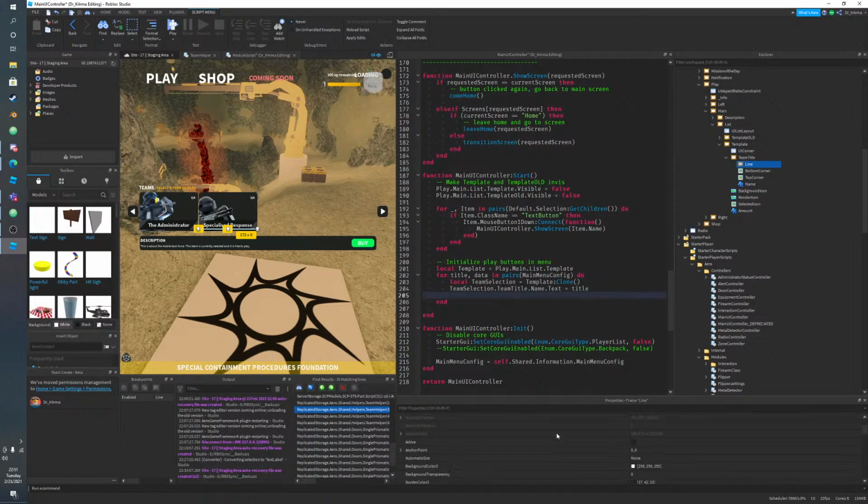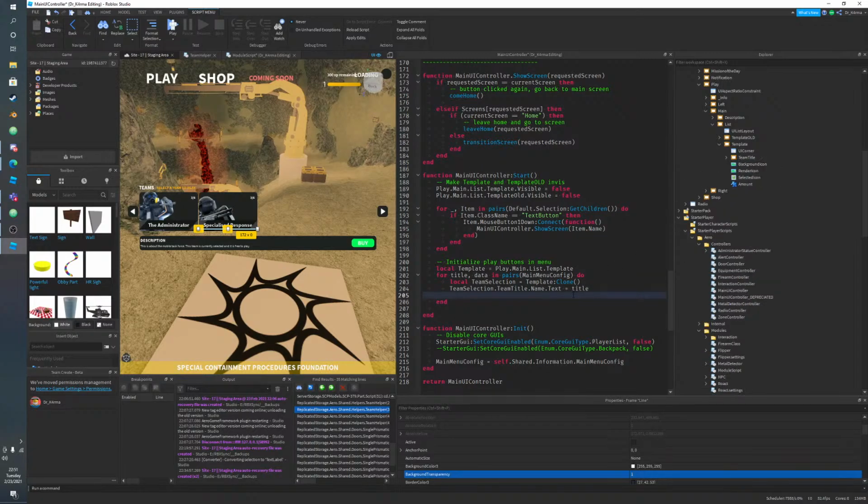Line should also be of size 0, by the way. Or for now, we're just going to set its background transparency to 1.